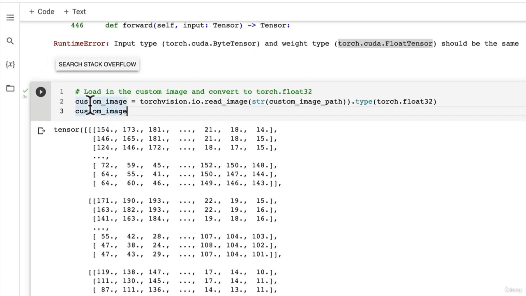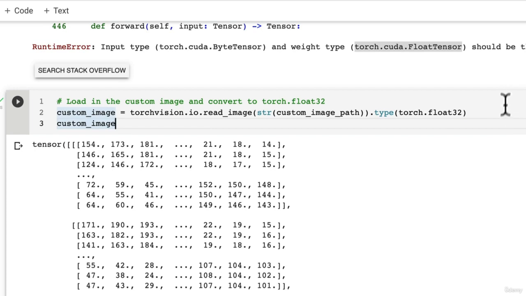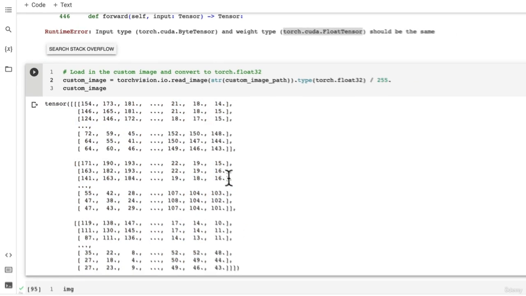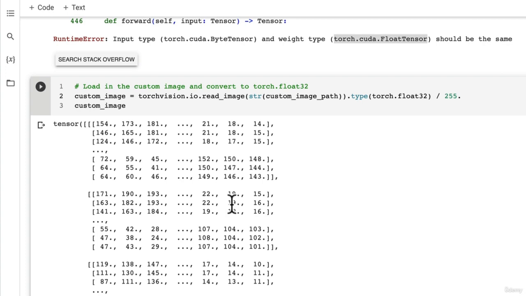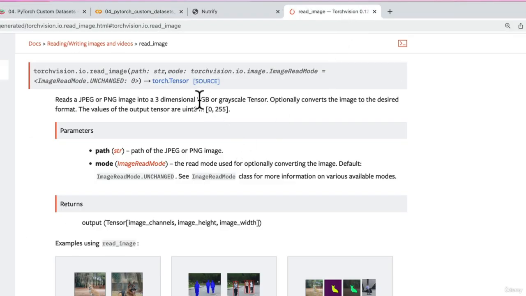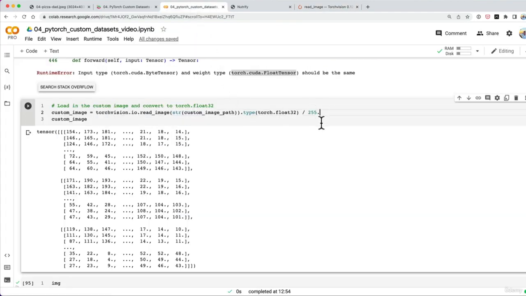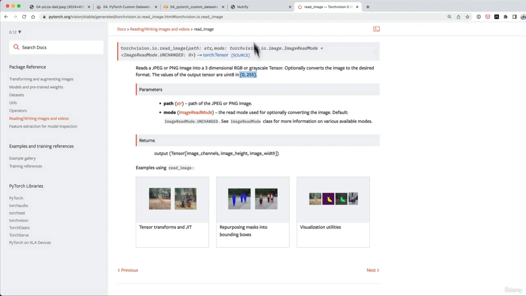So how could we get these values to be between 0 and 1? Well, one of the ways to do so is by dividing by 255. Now, why would we divide by 255? Well, because it's a standard image format to store the image tensor values from 0 to 255 for red, green, and blue color channels. So this is what I meant by 0 to 255. If we wanted to scale these values to be between 0 and 1, we can divide them by 255, because that is the maximum value that they can be.